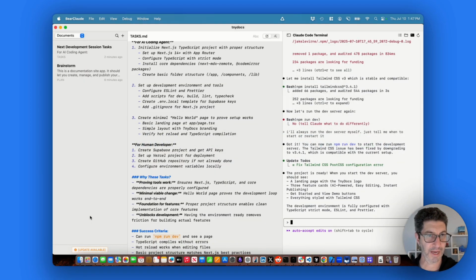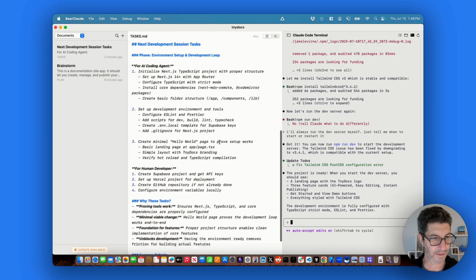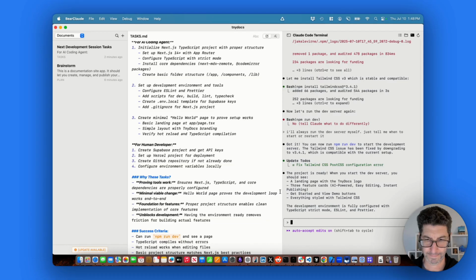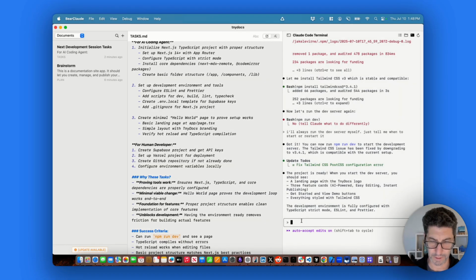We're in a pretty good spot. So usually what we do is we just ask Claude Code to update the tasks.md file to indicate what's been completed. I just ran the server and the page looks great.